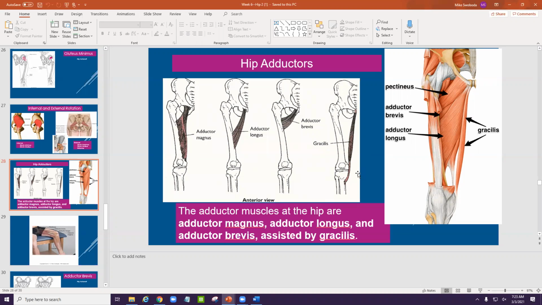My main external rotators. Gluteus maximus, medius, and piriformis. Yep. Max and medius, definitely the primary ones. Piriformis, synergist. But yes, that will move it. And then internal rotators.